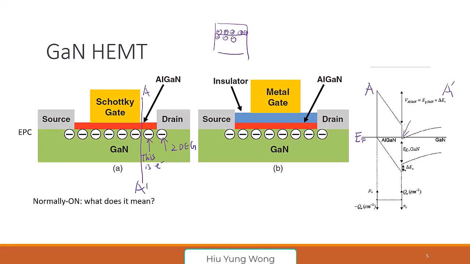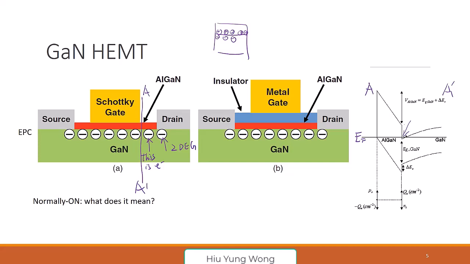Into the conduction band? What conduction band again? Can you be more specific? Why does this conduction band in this location mean you have a lot of electron? Someone answered this last time in the gallium arsenide case. Even if you did not learn this class, I just give you this band diagram, even in lecture 1, you should be able to tell me that there are lots of electron here.